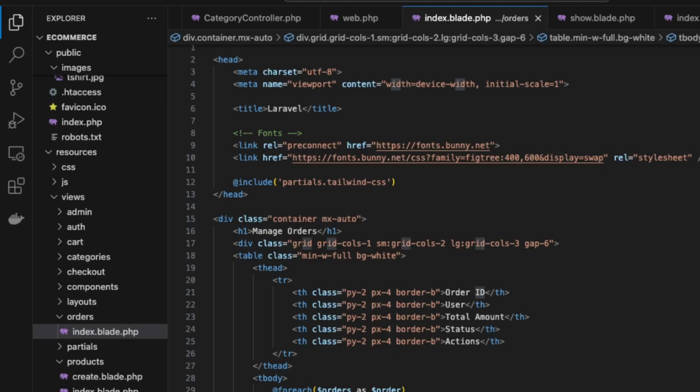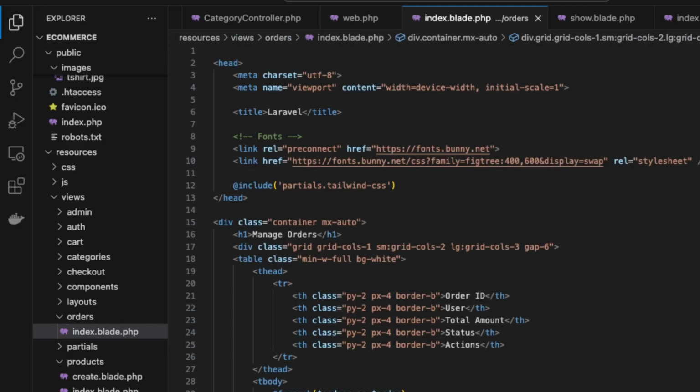One over here will be order user name. This one, order total amount. This one we're going to do order status, and then we'll apply the ucfirst function to it. And this one will be for our action buttons, so we'll have the show and edit.